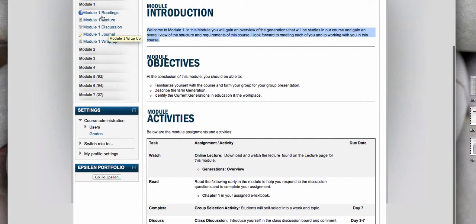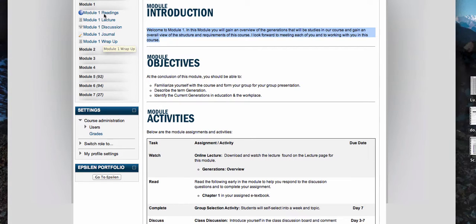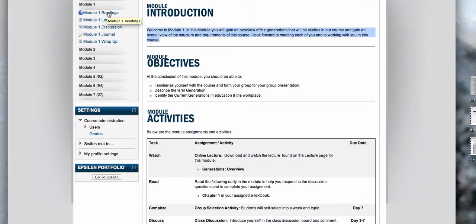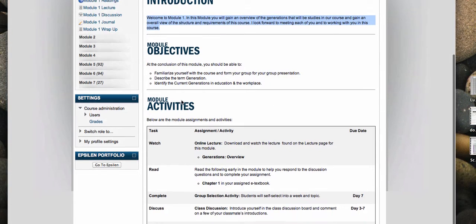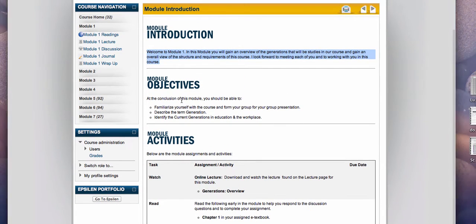And then over here, of course, because you're in the course and have taken these before, you see how these things are mapped out here on the left pane for students to go to the reading, the lecture material that they would view for that week, discussion, journal entry, and then the module wrap up as a conclusion to see how the learning worked out for that week. Hopefully that gives you a good overview of what I'm looking for.